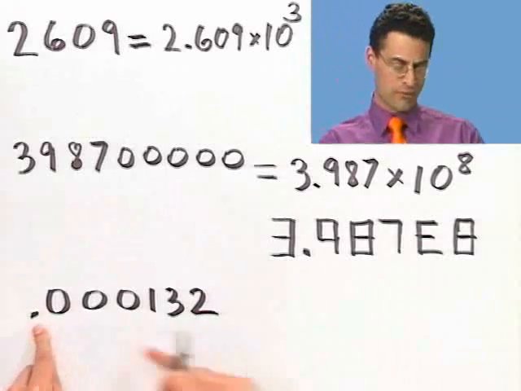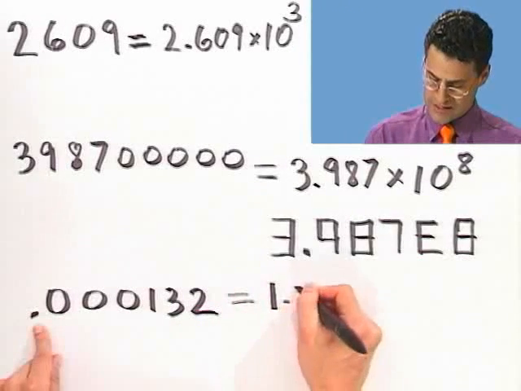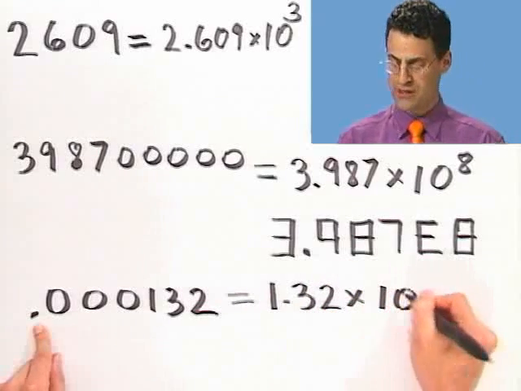A very tiny number indeed. But why write all those zeros? I could just write this as 1.32 if I promise to tell you how many decimal points to move. But now, I'm actually going to have to move the decimal point this way, which means I'll be dividing by 10 to some power. And to divide by 10 to a power means 10 to a negative exponent.